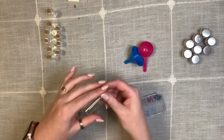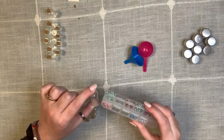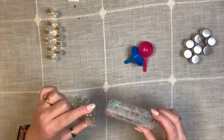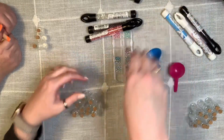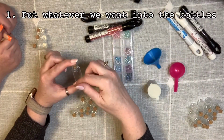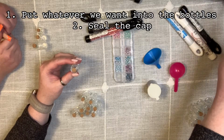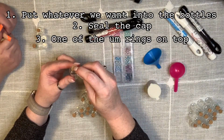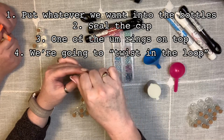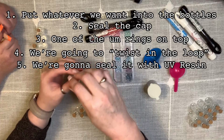Keep in mind that these are glass. Whatever you put in, if you put a few things in, they rattle better. If you put a lot in, they're gonna rattle less. What we're gonna do is put whatever we want inside the bottle. To seal the cap, we're gonna stick one of the rings on top, like a little loop we twist in. We're gonna seal it with the UV resin so that the cork doesn't come out and your contents don't come out.